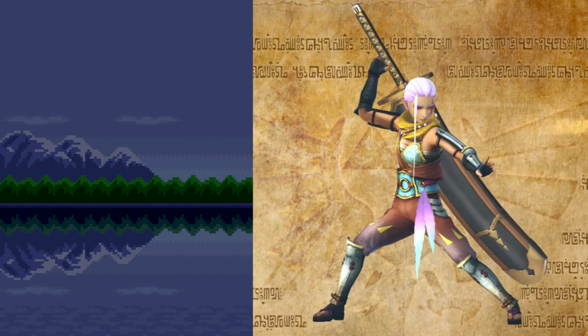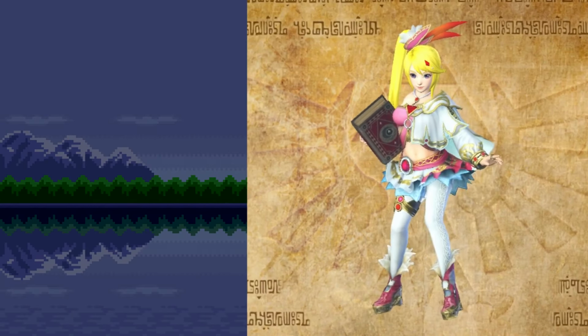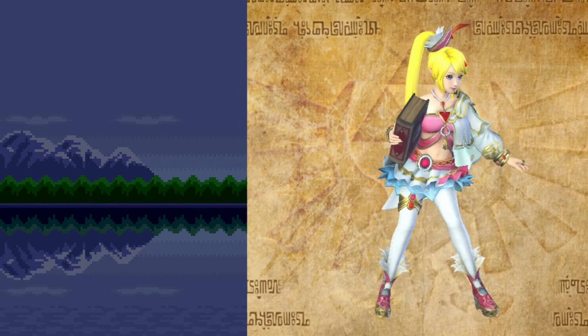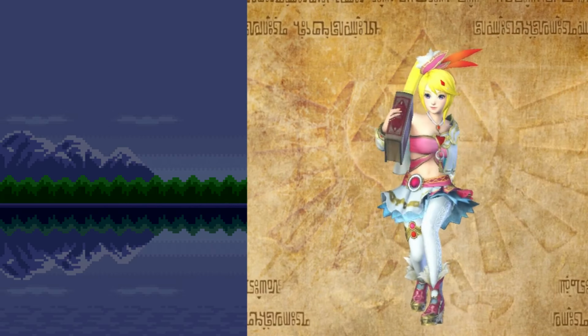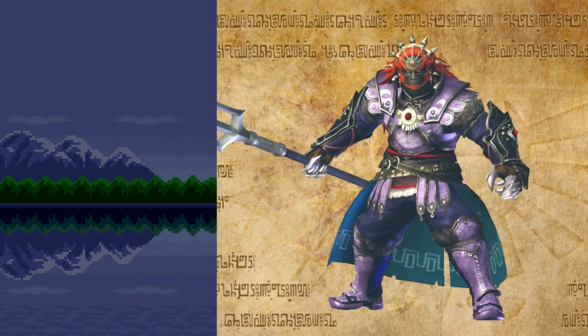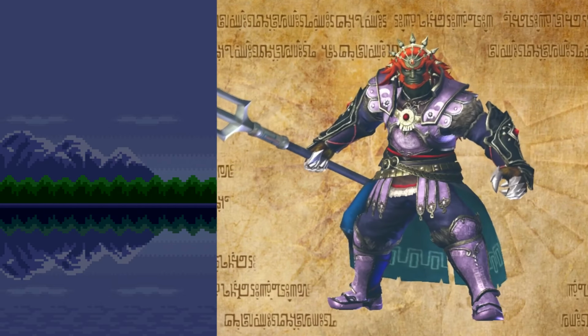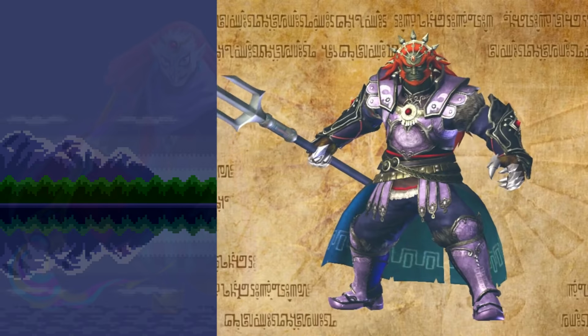Starting off with her brown body and purplish hair, we have Impa, who's referencing the old lady Impa seen in A Link Between Worlds. Next up with her bright blonde hair and the pink and white clothes, Lana here is referencing the Princess Zelda from A Link Between Worlds. Ganondorf's new purplish costume with his classic red hair is actually a reference to the antagonist from A Link Between Worlds, in this case being Yuga.